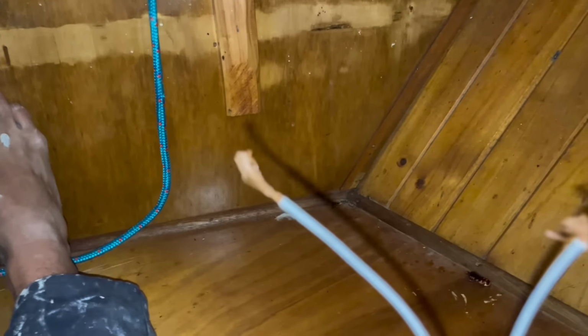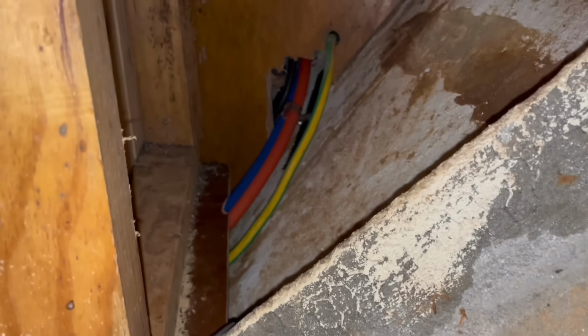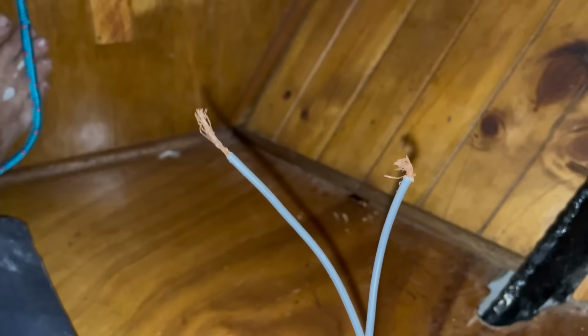A bit of circus practice later and we managed to get these guys out. So I'm just gonna thread them through there. This is the easy bit. Into the front there where the bilge pump is, and we'll be cheering. Look at that. Mission successful. Now let's hook this up to the bilge pump.